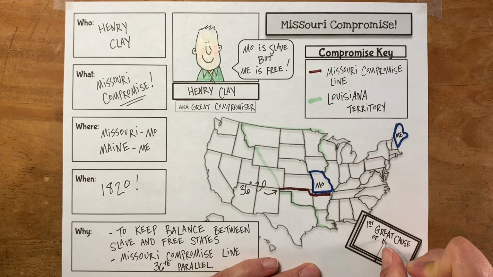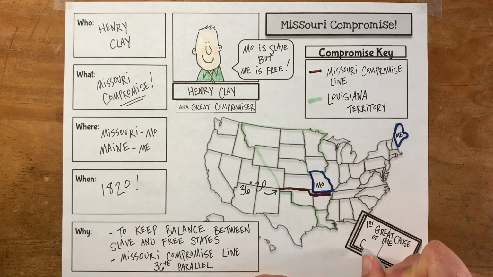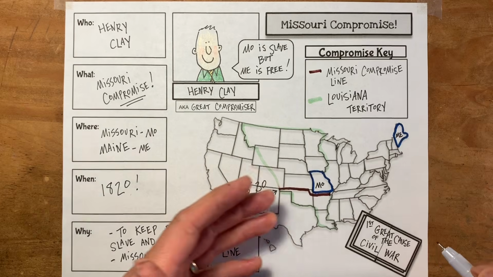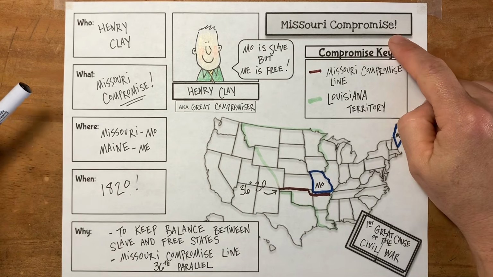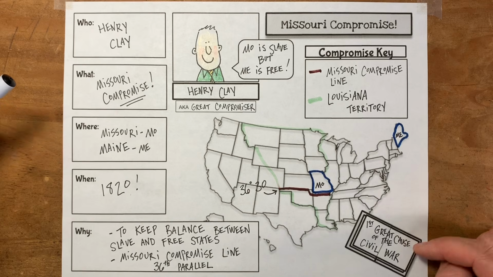So down here in this little book, I always tell my kids this is really the first great cause that's going to lead up to the Civil War. Now, people can argue with that. Of course, slavery had been around long before 1820 in America. But nonetheless, when we're talking about the events that lead up to the actual American Civil War, you really start here in 1820 with the Missouri Compromise. That's why it's such a big deal. So, the Missouri Compromise, the big deal is, first of all, it's a great cause, arguably the first great cause of the American Civil War.